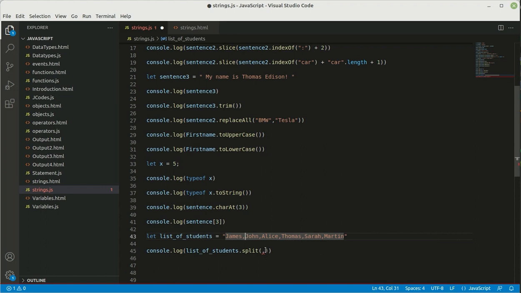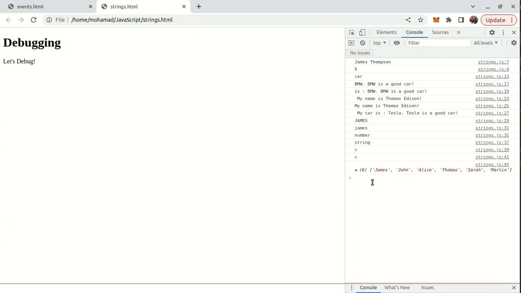There should be a problem here. Let's see. No quick fixes. Okay, this one might need to be inside of the double quotes. So save the code and refresh the page.